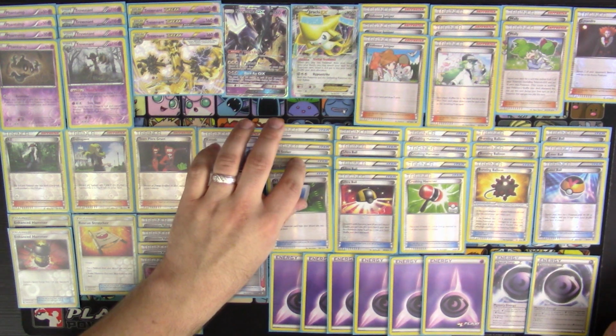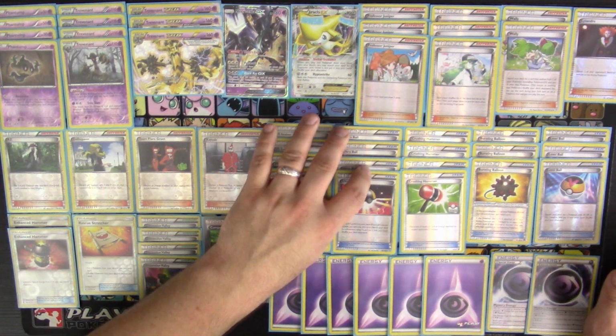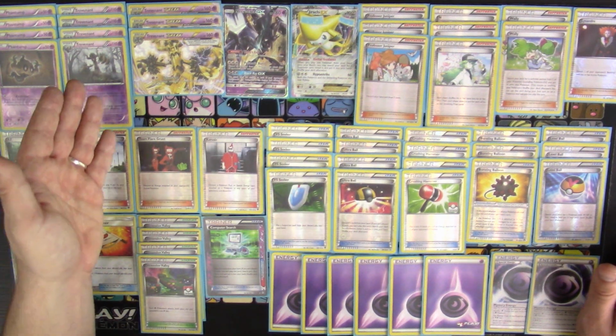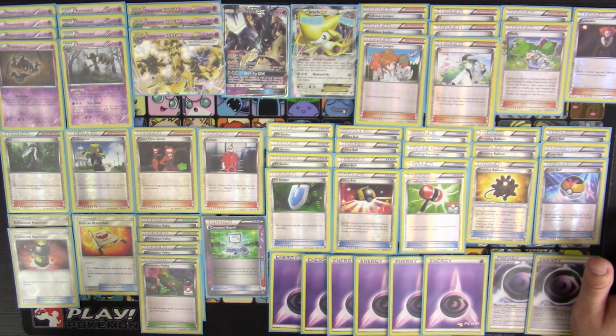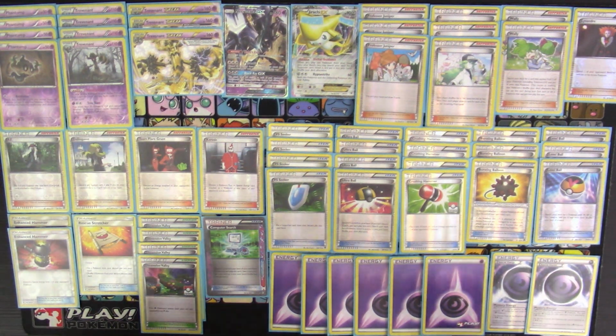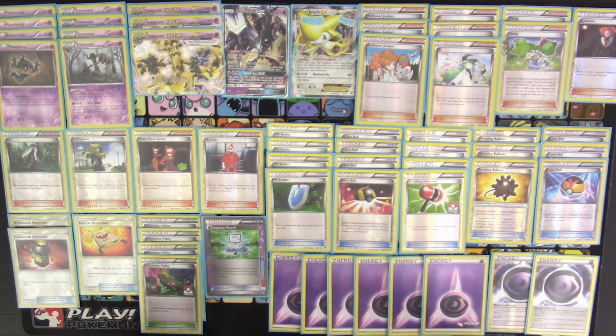I think that's how Expanded is going to be. I feel like it's mostly going to be standard stuff with Expanded cards sprinkled in here or there. The idea behind the item lock obviously is an Expanded only idea, but theoretically you could play the other Trevenants and still have this work as a Trevenant BREAK deck. Anyways, let's not go into that. This is the Trevenant BREAK deck that I have put together right now.